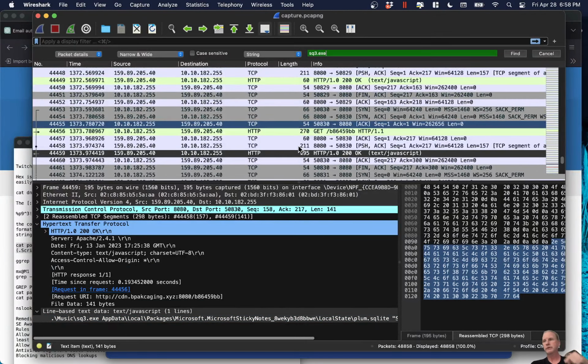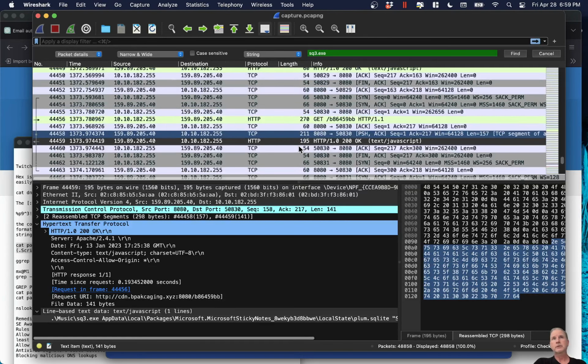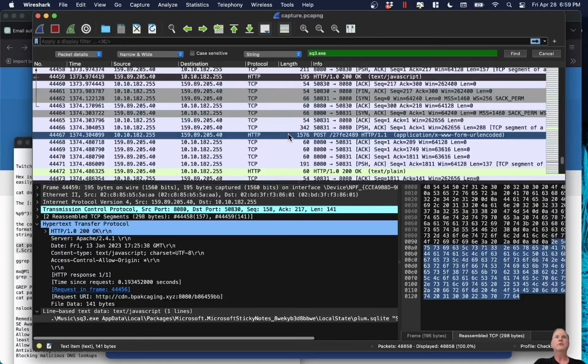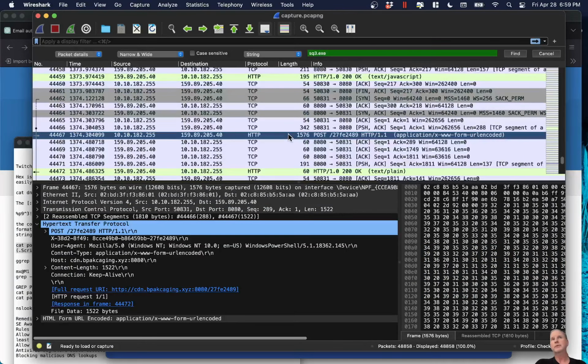So now, remember, he's running a post request every 0.8 of a second. So now it's starting to make sense to where he sends these GET requests and then a post request comes in 0.8 of a second to presumably sweep this data onto his rogue server. So we want to find a post request that comes almost right after.